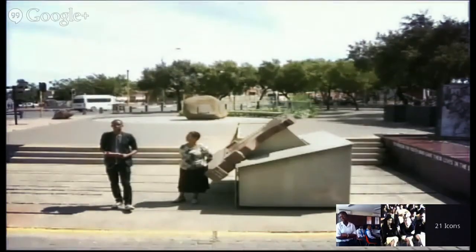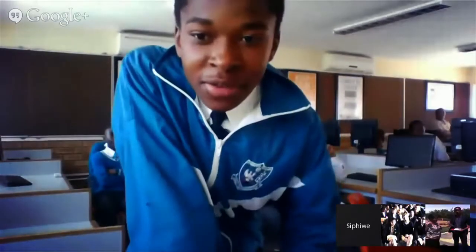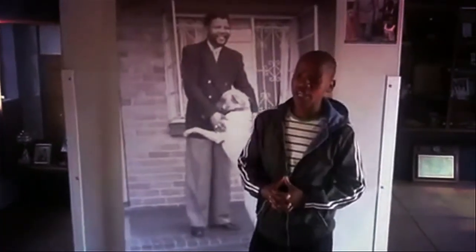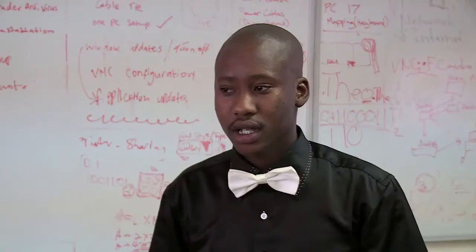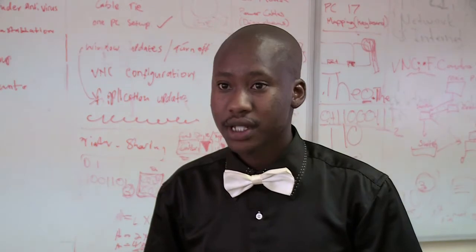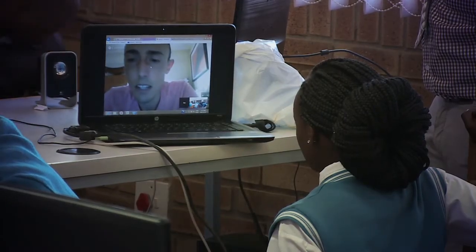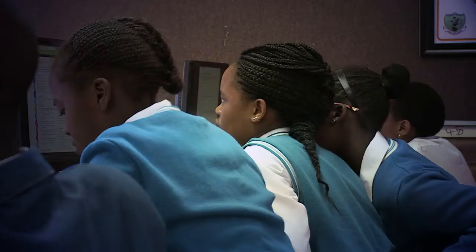Right now, we're experiencing the tour through Vilakazi Street in Soweto, the street where Nelson Mandela used to live. But really, we could be traveling anywhere. Connected Classrooms removes the physical barriers to education by helping learners to see the past. The students are very interactive with other schools, very excited about the trip, very excited about the visuals, although it's new to them, but they're getting there and they're good.